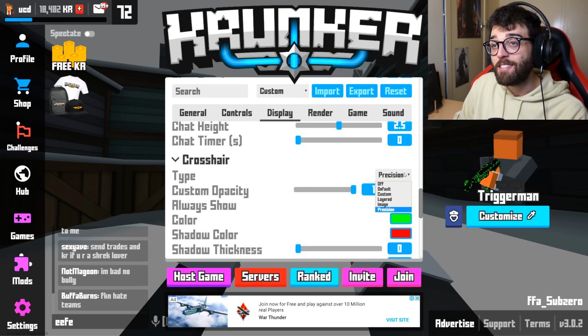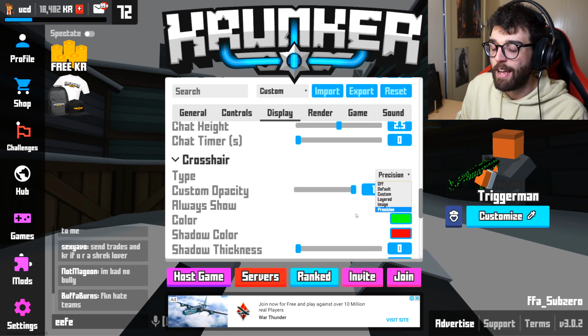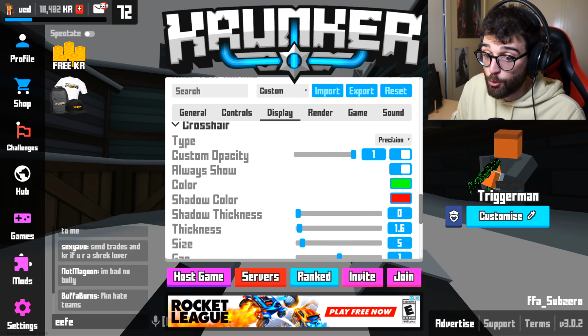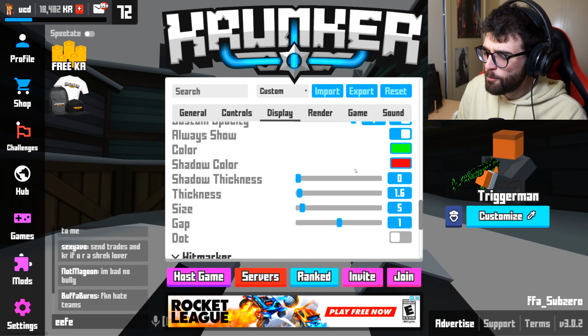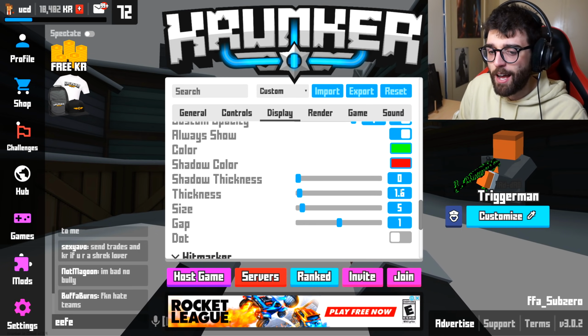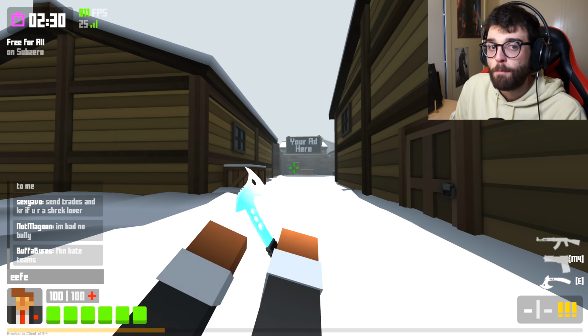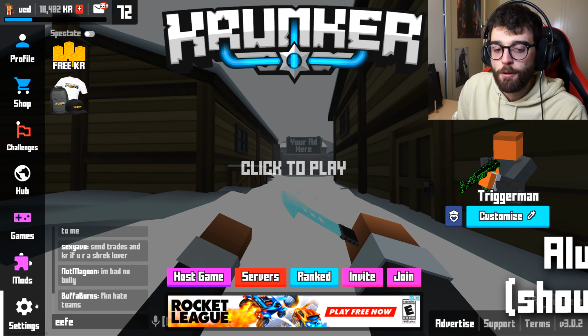Now I'm using a custom in-game crosshair, and these are the settings if you guys want to know. Precision, I've got a green crosshair, not too thick, 1.6, size 5, and gap 1. And as you can see, this is my crosshair. People complain that it's too big. I think it is the perfect size.